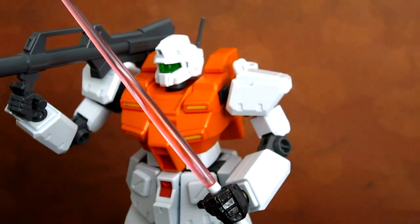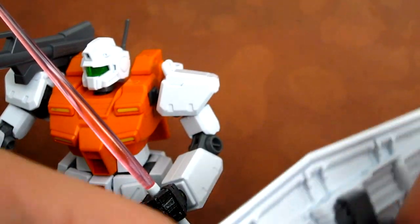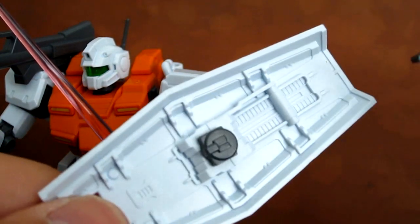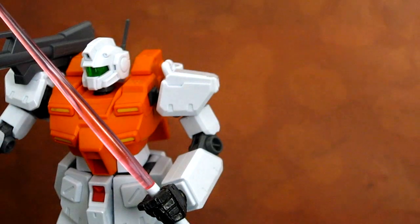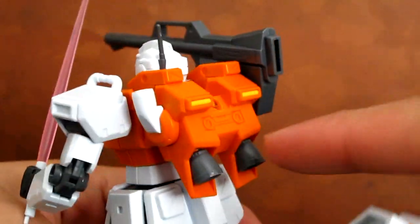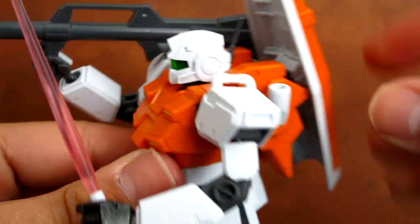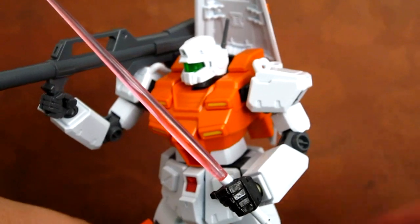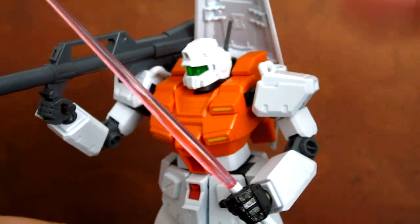And you also have the shield which mounts on the bottom of the hands right there, two pegs. And another interesting thing about this, it has that Hazel's connector type thing. Actually, another thing you can do with this is, let's see if I can do this correctly. If you notice, I actually drilled a hole in the backpack, so I can place this. Just an added gimmick. I always wanted to have the shield mounted on the backpack. It just looks nicer. Right? And actually, that's not the reason why I put a hole there.